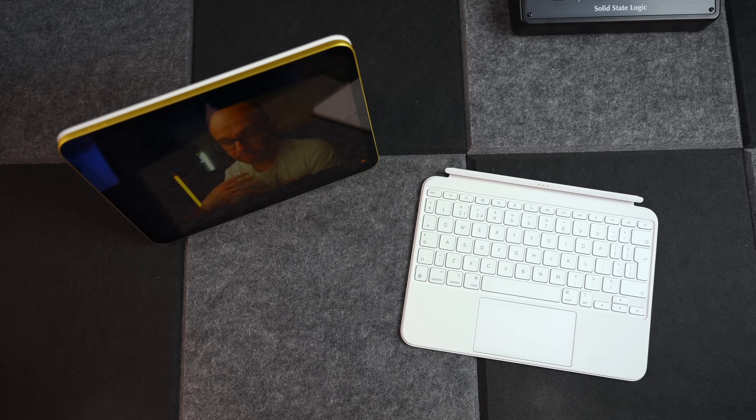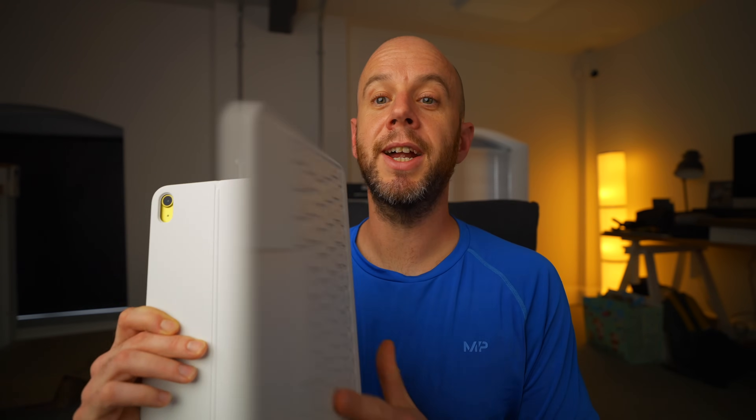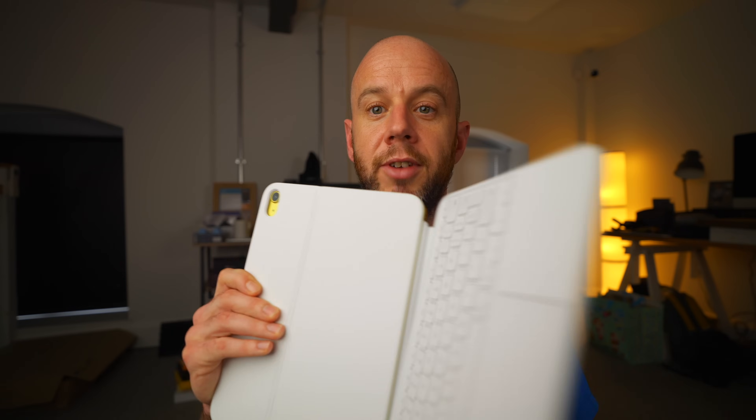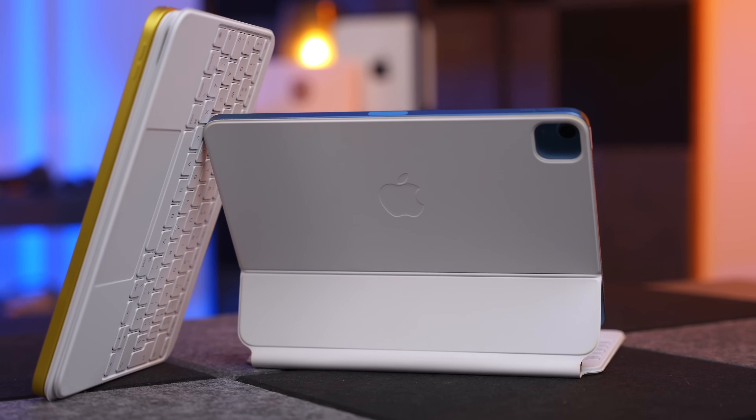You can actually detach the keyboard — pull it off and you're left with an iPad with a folio with that kickstand, so you can flick it open and watch YouTube. It's also got a row of function keys: Escape, Brightness, Media Controls — this is what we wanted all along. The trackpad is slightly bigger as well, which is the right size. You can swing it around, or even reverse it to hide and protect the keyboard, and you've got a carryable iPad. You can't do that with the Magic Keyboard because once you open it, it's in a forever laptop position.